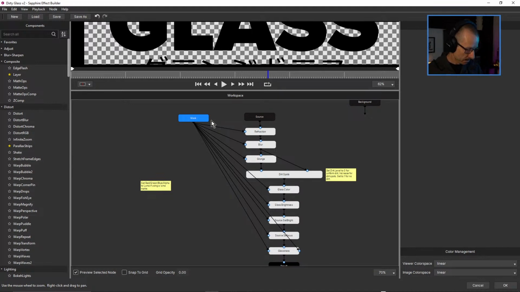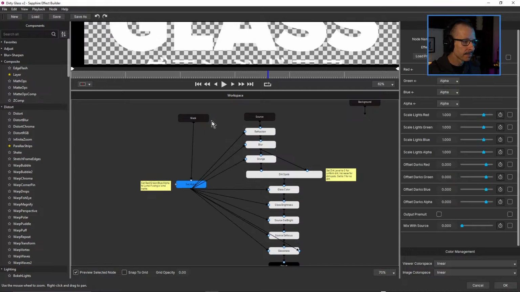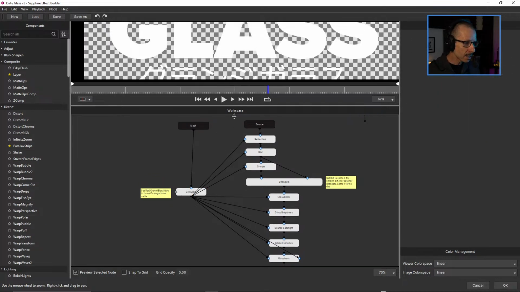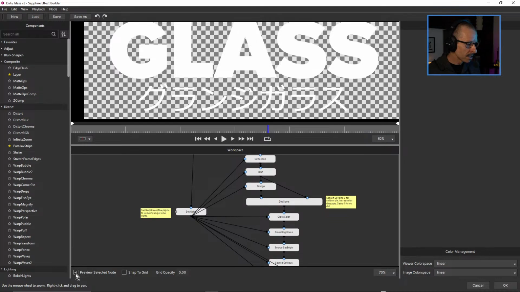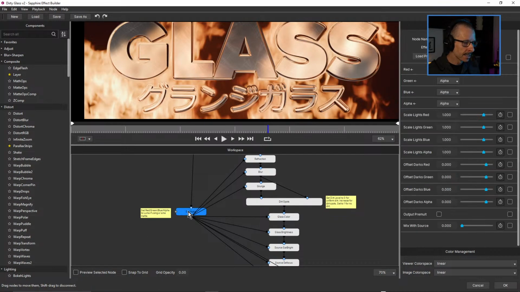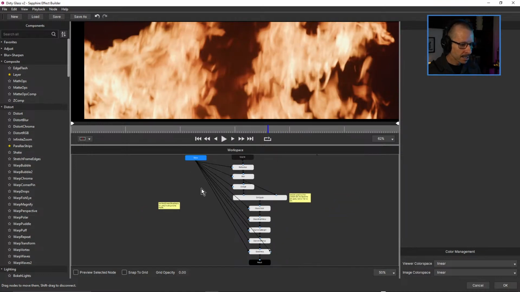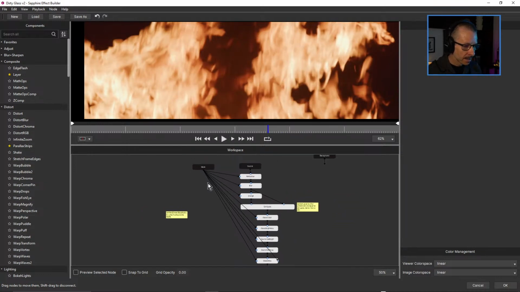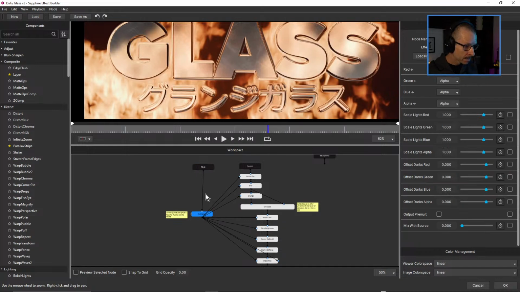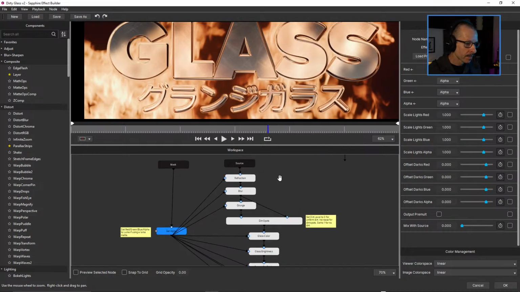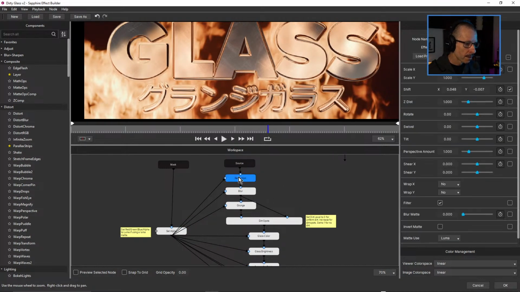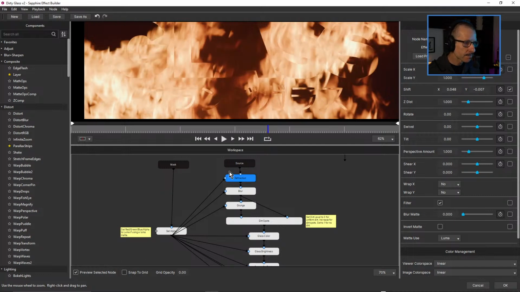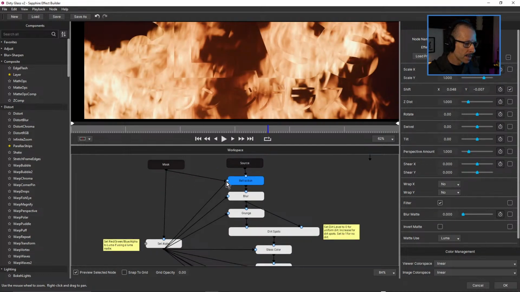So why did that change? Let's just undo that. I went through this yesterday and it worked fine. I don't know whether this is going to change the end look. Let's just delete it again. Okay, so it did change it. So let's break this down and see why that's happening. All right. So I've got my refraction. Let's go right back to the start, and we'll just pipe the mask into that.